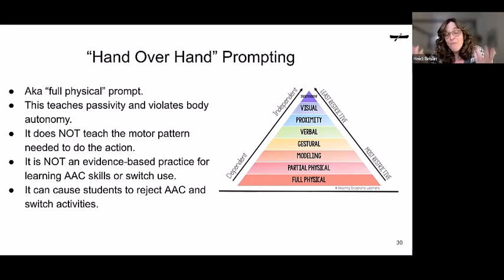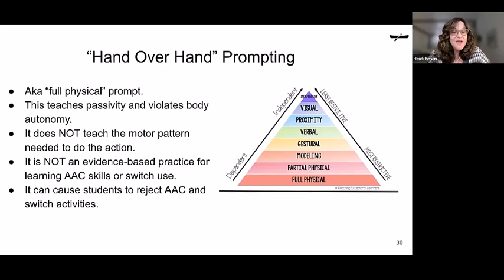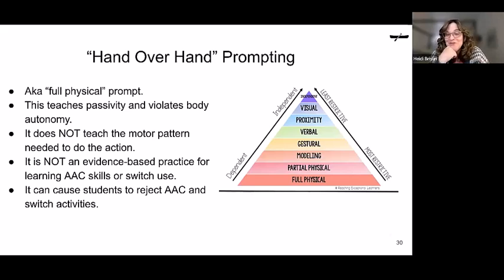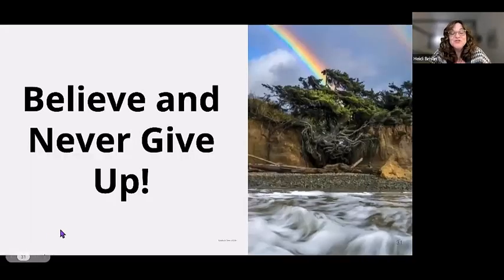We really want to work with our teams to stop this from happening in the classroom. There are rare times when you have to put your hand on a child, but when you do, you should ask permission: 'Can I put my hand on your hand to help so we can do it together?' The whole part about violating body autonomy matters — I don't want my students to learn that it's okay for anybody to touch them whenever they want or how they want. Teach your teams more respectful alternatives, and ask permission to touch their body.